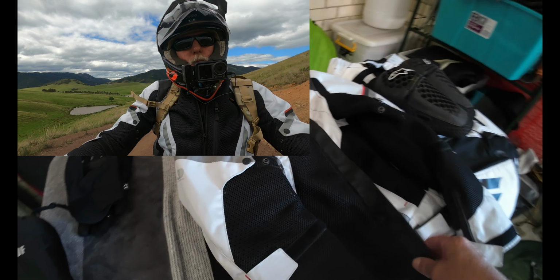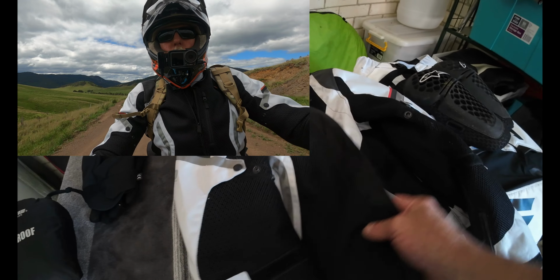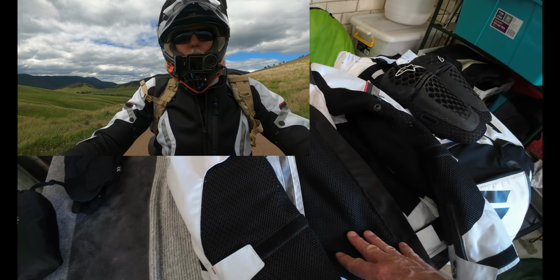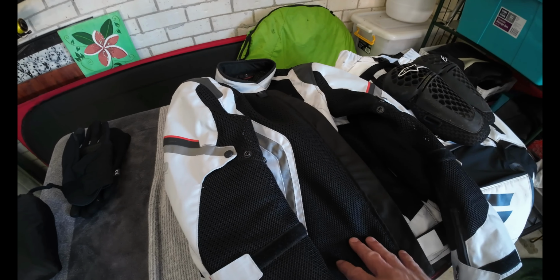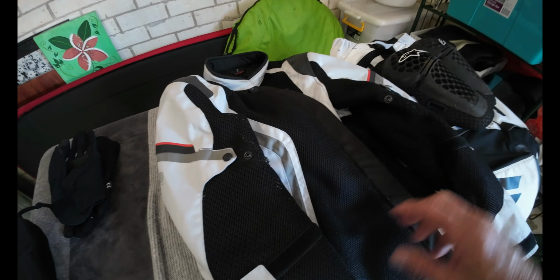So I've gone from 28 degrees down to 17, and even at 17, all I did was put a jumper underneath it, and I was fine running around the top of the Barringtons. And when I got down to the bottom in the hot country at 28 degrees, it was perfect. It's like wearing a t-shirt.